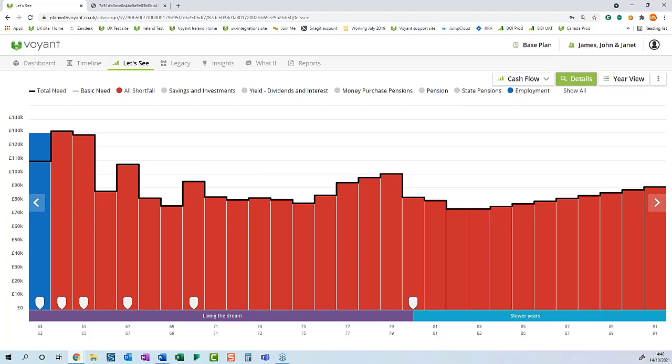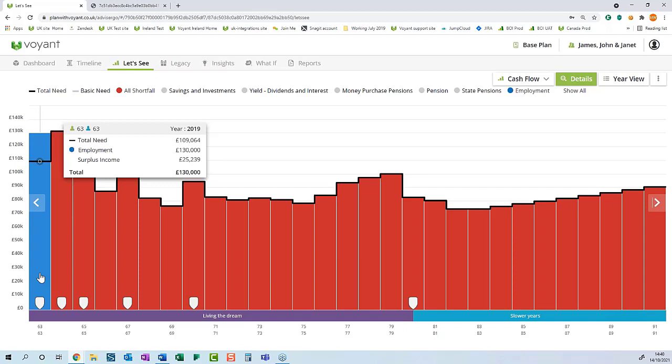So clicking on the circle here for employment, there's one more year left of earnings. And actually, if I hover over that, you see in the pop-up, there's some surplus income of around £25,000. Now, the black line includes all of their expenditure that they've given you, and the blue bar is their income. So here is immediately an opportunity to talk about, well, what is happening with this surplus? Do you have surplus or are you spending it? Or is there opportunity to do something more positive with the surplus? And already you can get to understand and learn more about that money and in the net cash flow for that year.